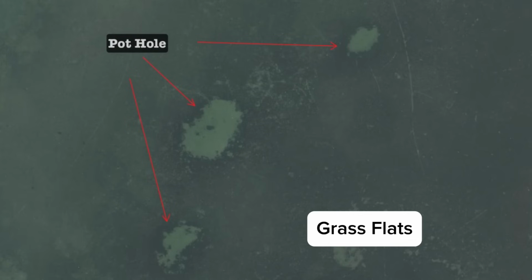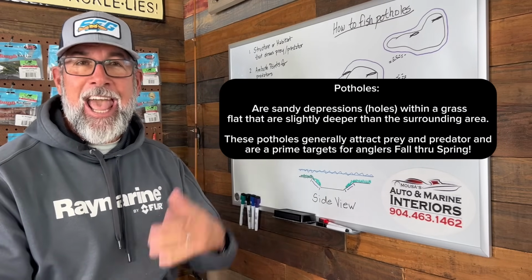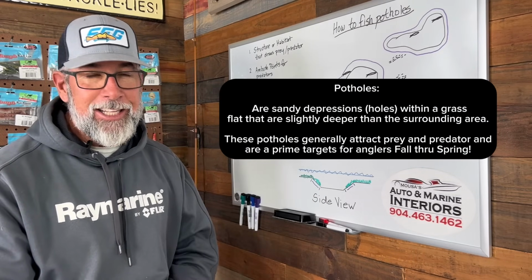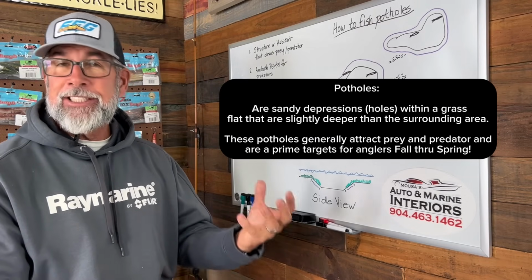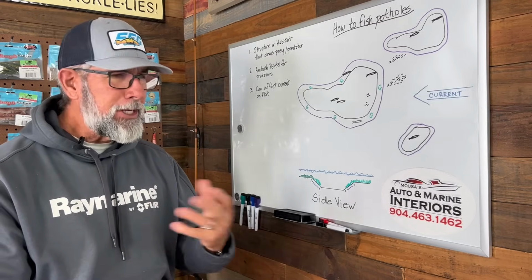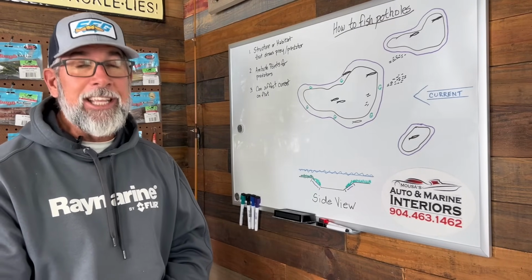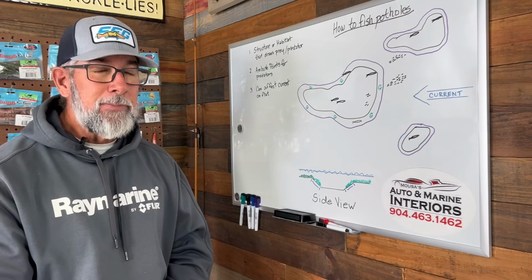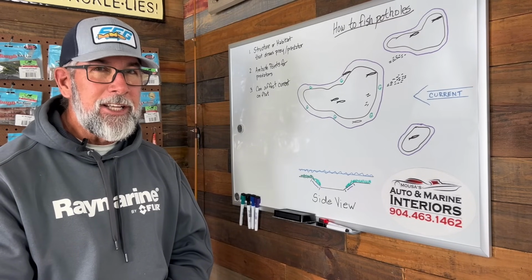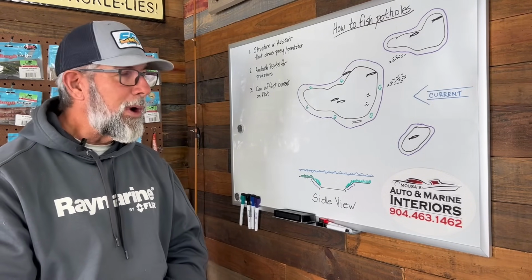You'll see a grass flat and then you'll see three large potholes. Within those potholes is a habitat that is created. It's an ambush point for predators. It's a place that collects baitfish, especially small minnow fry, pinfish, occasionally some bigger mullet on some lower tide phases. But it mostly creates an ambush point. And we're going to talk about all of that right now.